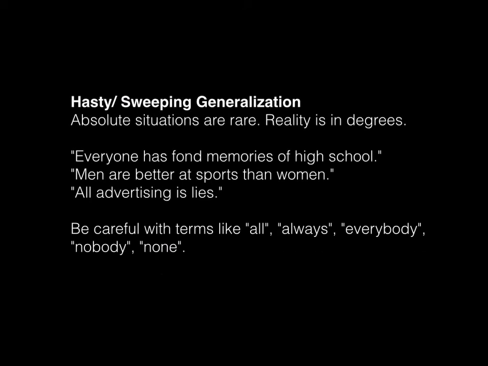First off is the hasty or what's called a sweeping generalization. And these are easy to identify because they usually include terms of extreme, like always or everybody or all or nobody or none. Some sentences are fallacious. So they sound like this: everyone has fond memories of high school. Men are better at sports than women. All advertising is lies. That's not true. And as you see in all these, there are those terms of extreme. So this is a pretty easy one to identify because it deals in absolutes, where in reality we're talking more in terms of degrees.